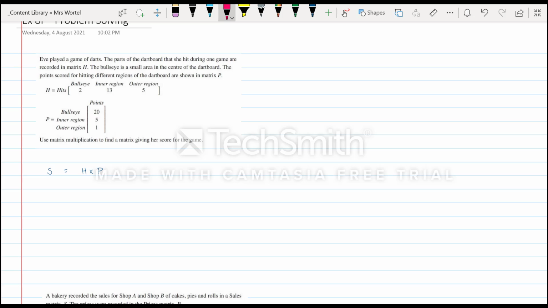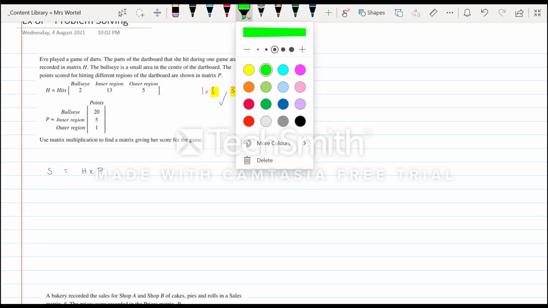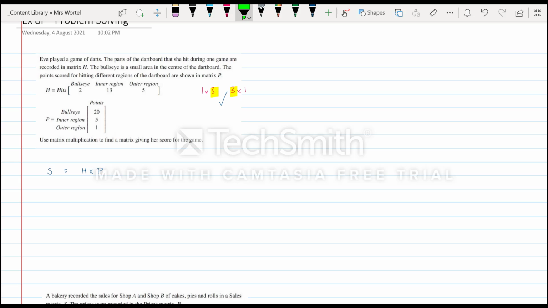So the first one is 1 row and 3 columns, and our second matrix is 3 rows and 1 column. The way we check is we go, okay, the 2 middle numbers are the same. Yes, they are. It's defined. We can multiply them together. And then we should check what is going to be the order or the size of my answer matrix. It's going to be a 1 by 1, so it's just the outer 2 numbers. So when we multiply these 2 matrices together, we should just end up with a 1 by 1 matrix, so just a single number.